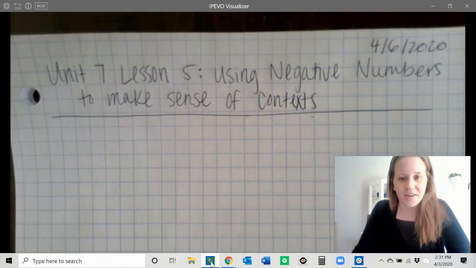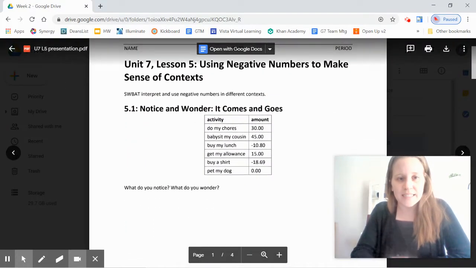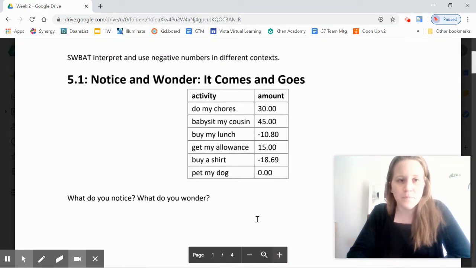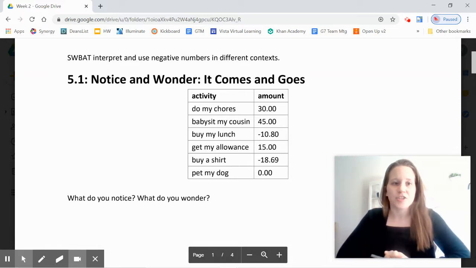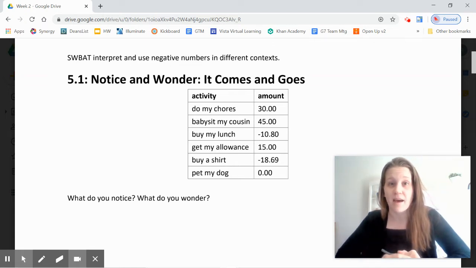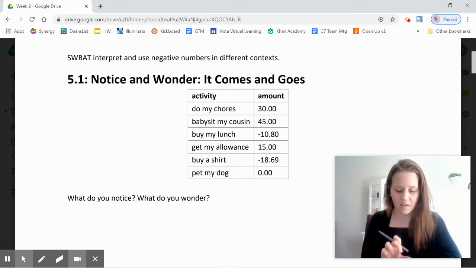Okay. All right, let's do a quick do now. What I want you to do is take a look at this chart. Make it a little bit bigger. I want you to take a look at that chart and just write down 1 to 2 things that you notice and 1 to 2 things that you wonder. Okay, so what you notice is an observation you have, and what you wonder is a question that you have or something this makes you think about. Okay, so take a minute, just jot down what do you notice and what do you wonder. I'll keep time on my watch. Go ahead.